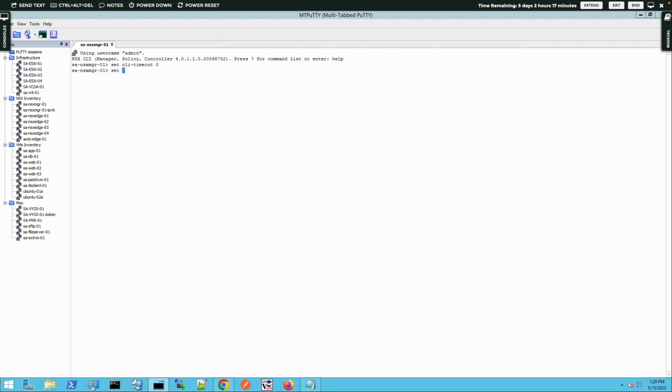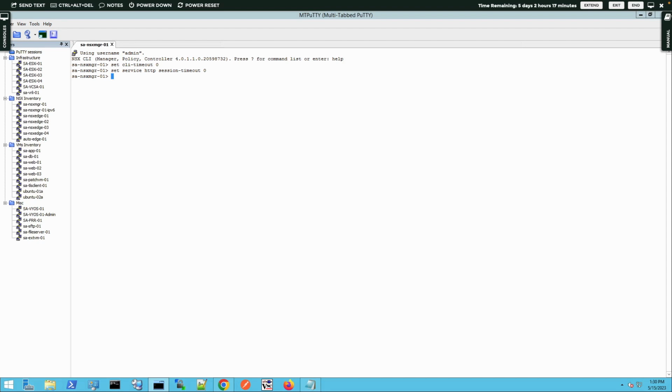We're also going to change the same timeout, the login timeout, for the web client, for the NSX web UI. And we're not going to do that with a set web timeout or anything like that. We're actually changing the HTTP service. So we're running the set service http command with the session-timeout variable set to 0. Again, that's going to turn off the session timer so that my idle web UI sessions are not disconnected.